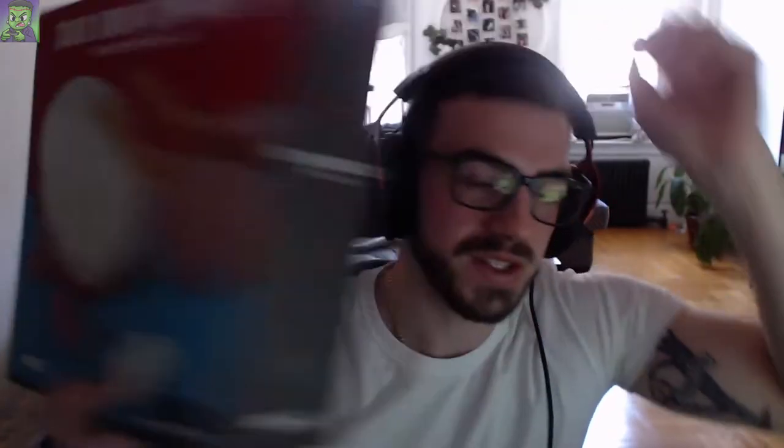We also were able to grab this Taiko drum controller with sticks for the Nintendo Switch to play Taiko no Tatsujin: Drum and Fun. I haven't gotten the Rhythmic Adventure Pack yet, but I did buy some DLC for the anime packs — like Dragon Ball Z and stuff like that — so I figured we should check it out. The drum adds to the fun. You can play it with motion controls, touch controls, docked or not docked. It's a little assembly required, but not too much — it holds the drumsticks in place, and this would be the pad where you hit, and it has a little controller for menus. It's kind of like Guitar Hero — a rhythm game — except you're using drums.